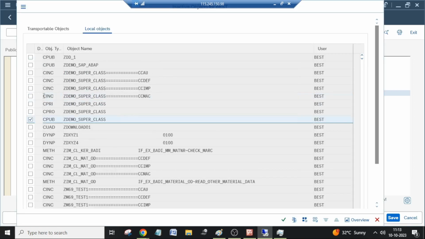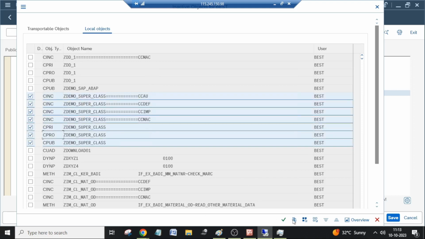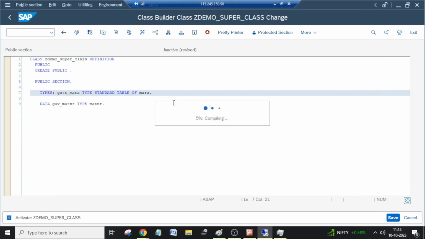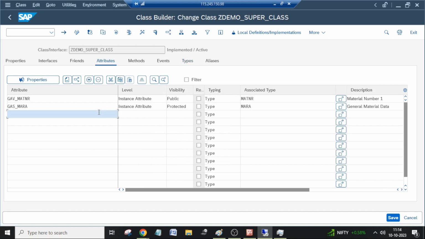Activate all the class related objects. So our types are activated. Go back. Your type is created here. Now use this table type to define attributes, importing parameters, exporting parameters of the method.